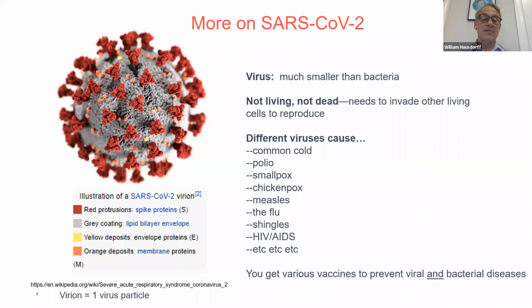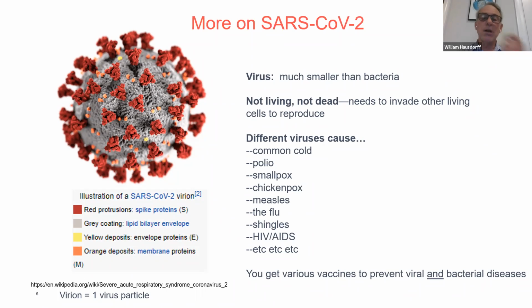This 3D picture of the virus, which I think is pretty nice, is valuable because it shows you viruses are actually very simple little beasts. They're not really alive, and they're not really dead. You can have a big philosophical debate over that, but they're not alive because they can't reproduce by themselves. They have to invade other living cells, whether human cells or animal cells or bacterial cells, and basically commandeer the machinery that allows them to replicate. They just can't do it alone. But they're not dead because they can replicate if you give them the chance.